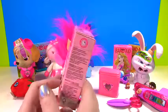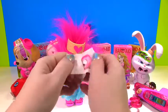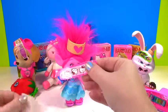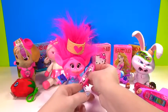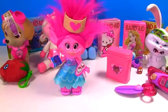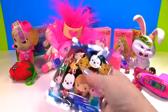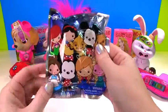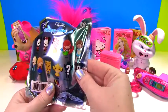And here is a Hello Kitty Band-Aid. Let's go ahead and get one out. Who did Poppy get? Hey, it's a bunch of cute little Hello Kitty heads. And we can put this on her other arm. There you go, Poppy. And now it's time for a toy surprise. Fizzy, wizzy, bo, busy, bop. It's a Disney figural keyring. Look at all these cool ones you can get. Let's see who's inside.